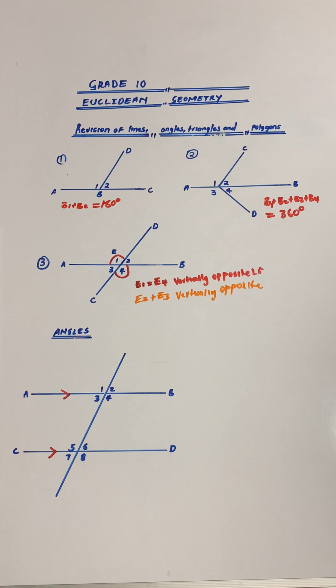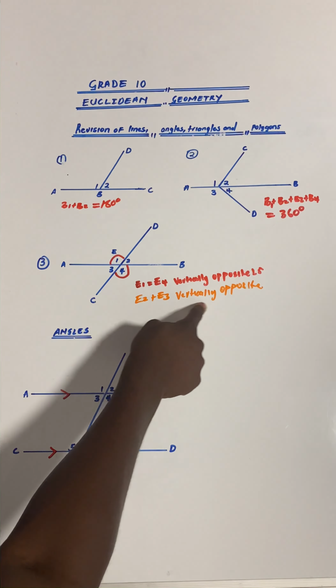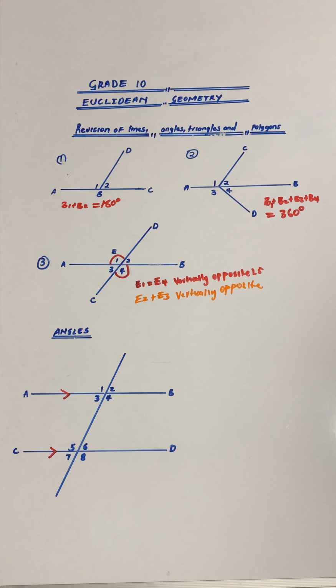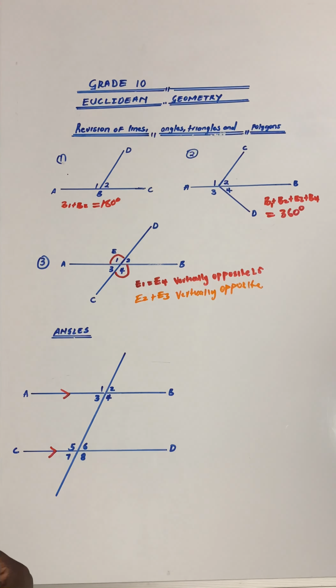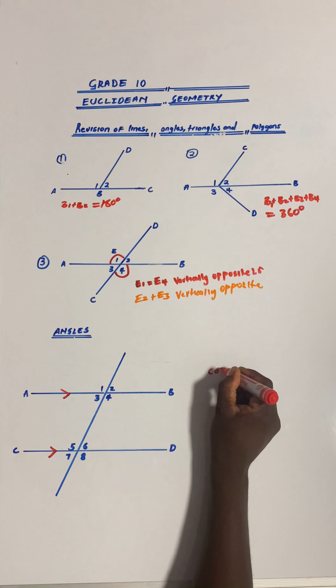We have already dealt with vertically opposite angles. So don't ever find yourself saying that we only find vertically opposite angles when we have parallel lines. Vertically opposite angles only need intersecting lines. There are no parallel lines needed there. If you had that confusion, then from today you know that for vertically opposite angles, there's no need to have parallel lines. Now we come to the three types of angles that require parallel lines. What will be the first one? The first one is what we call corresponding angles.